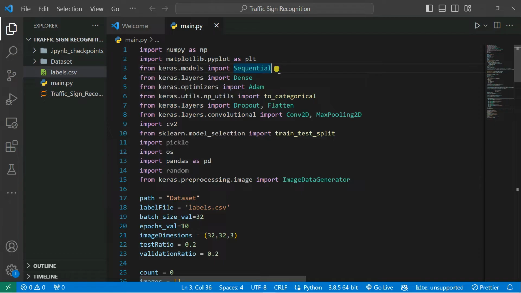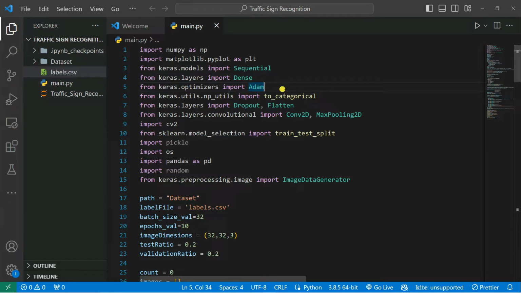So that's why I import here the sequential layer. Then we have the dense layer. This is the final layer. I mean how many outputs and how many inputs you're going to pass. And also here one optimizer, it actually helps you to optimize your loss, I mean your cost function you can say. And you're going to use here the Adam.